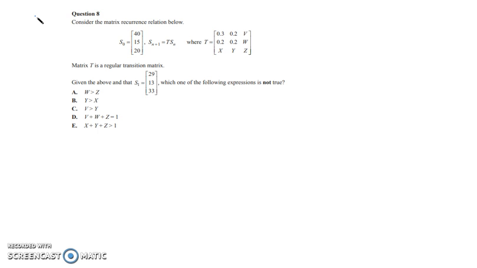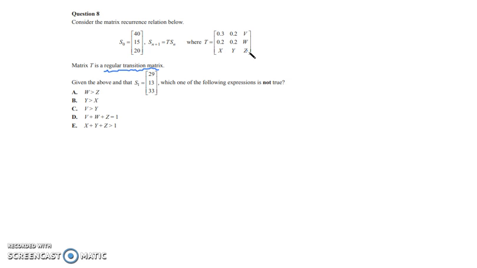So what we need to do here is, first off, look at the keywords that have been given, and one of the keywords here is a regular transition matrix. A regular transition matrix means that 100% of those that are participating in something will be involved in the next thing. So, for example, those that are involved here, in the vertical, has to equal 100%. Those that are involved in here has to be 100%, and those that are involved in here must be 100%.